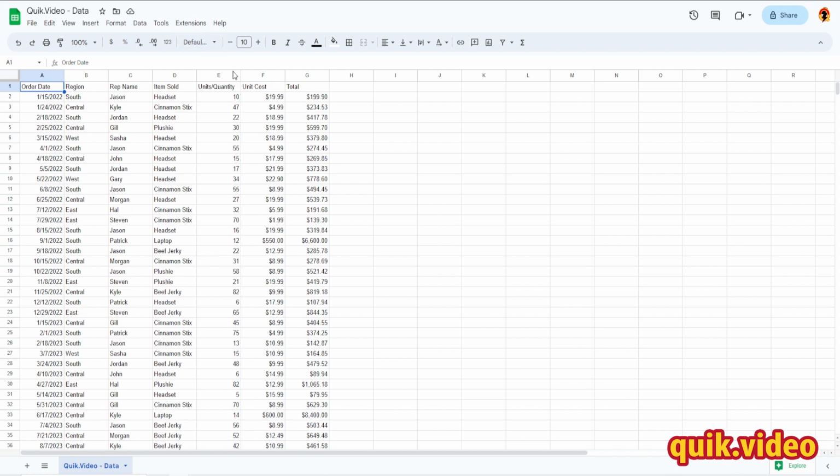Again, it's the same file I just looked at because they were the same files. But this is the simplest way to upload, in my opinion, a Google Sheets file into your Google Drive. And that was a quick video on how to upload an Excel file or CSV file into Google Drive.